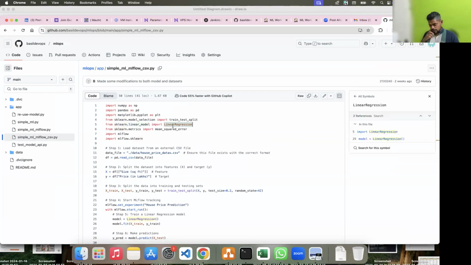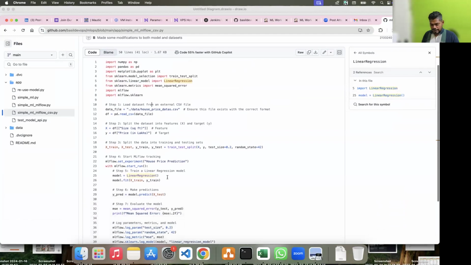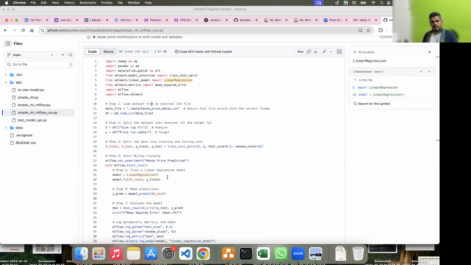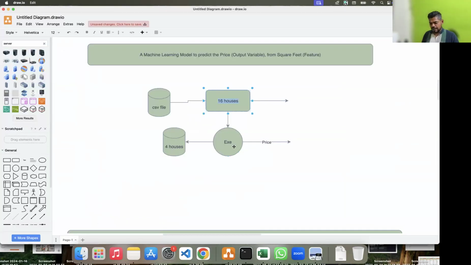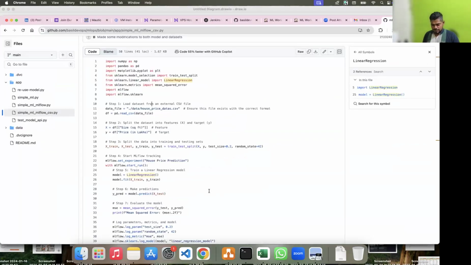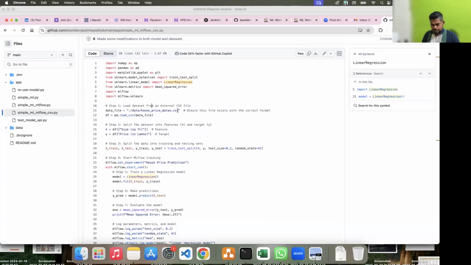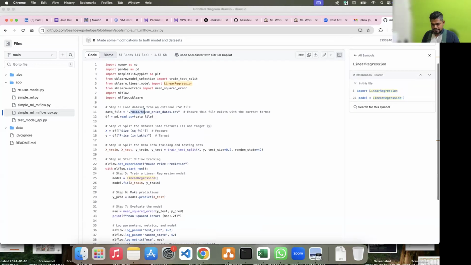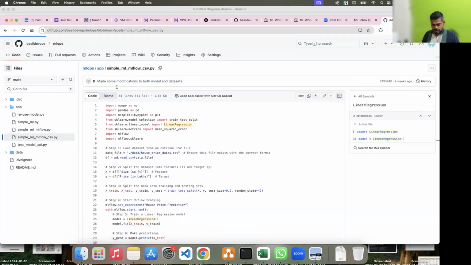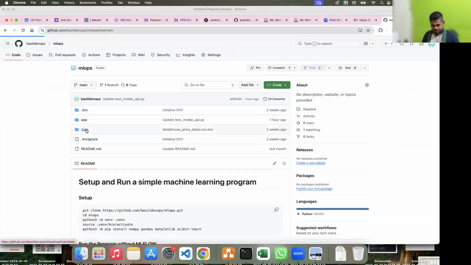Right. I'm going to use that for my training, as well as for prediction and checking the accuracy of those predictions. So I will quickly summarize what I am doing here so you can actually see. I have the data, which I kept currently in a CSV file, and that CSV file is inside the data folder.